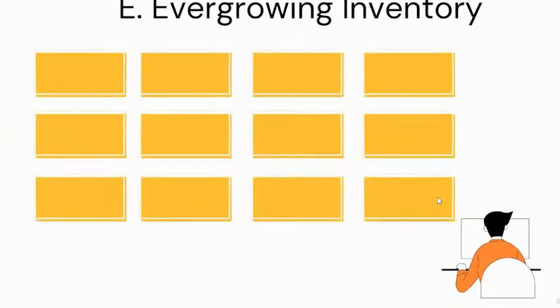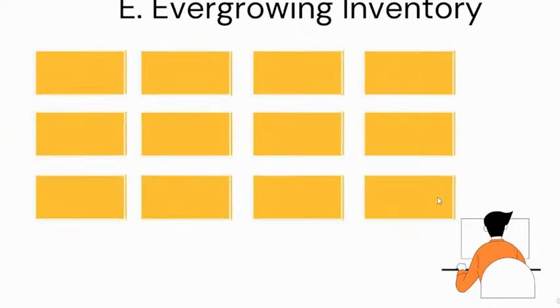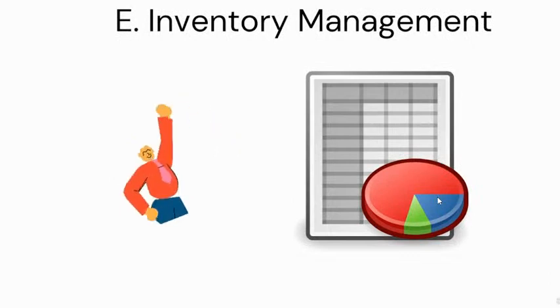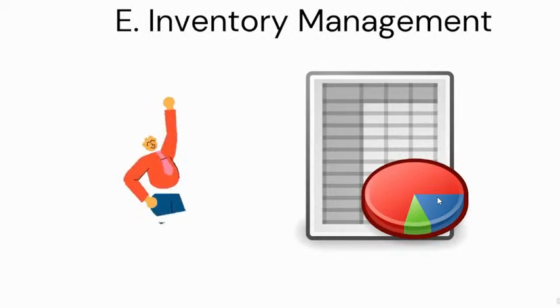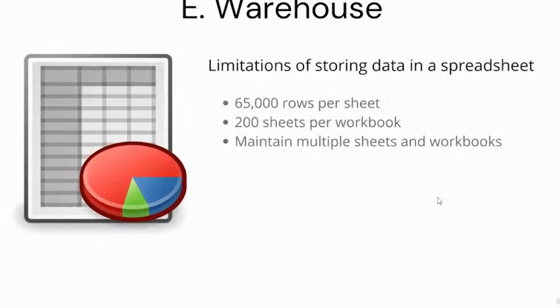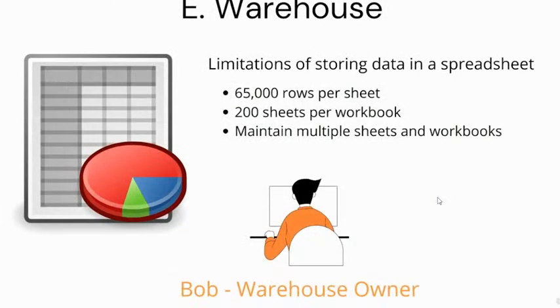Turns out Bob has a friend Jim. Jim comes to Bob and recommends that Bob use spreadsheets to track his data. Bob starts using spreadsheets but realizes the following limitations of spreadsheets. Spreadsheets cannot scale. There are limitations on rows and columns in spreadsheets. Bob will need to maintain an array of spreadsheets to store his data. How can Bob solve this problem? You guessed it right. Bob needs to use a database to store his data.